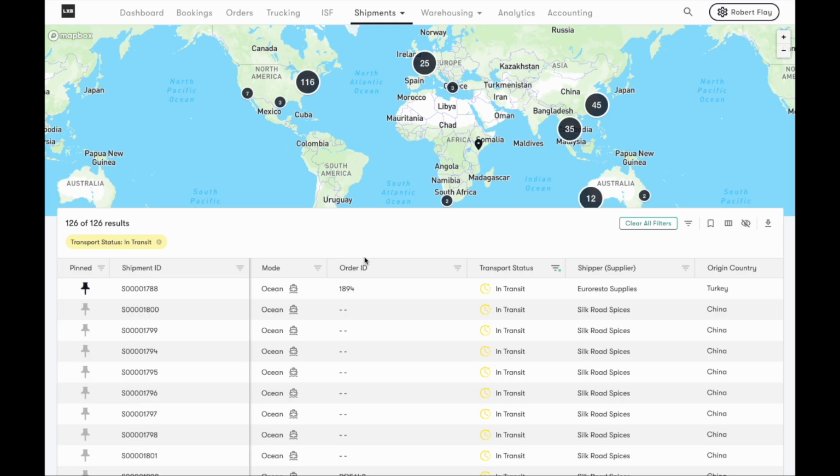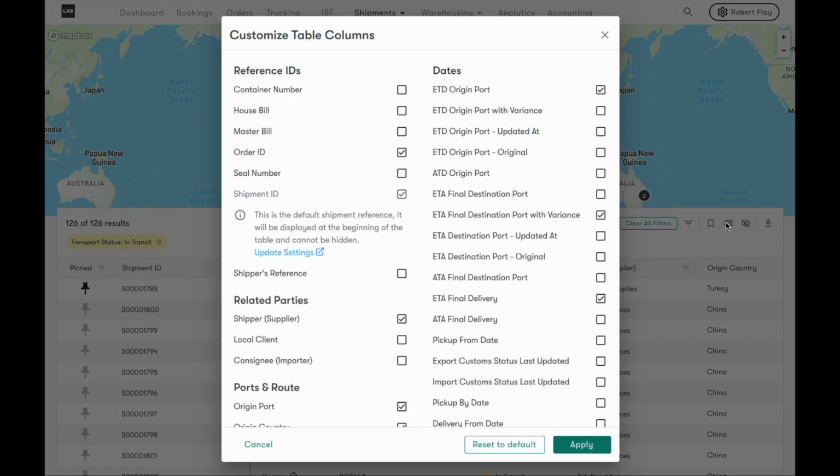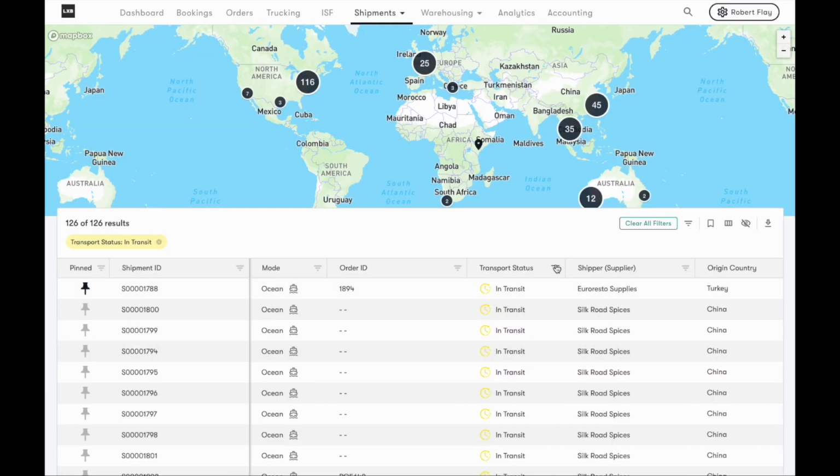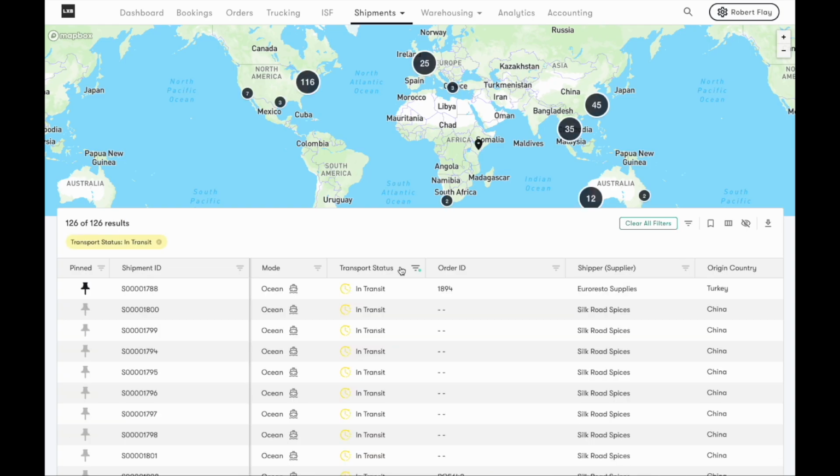Within this table, all of the columns are filterable and sortable. It's super configurable, which is helpful for you in setting things up for your particular role. So I can use this menu to add or remove fields from my table. And then I can change the order of them too, which is really nice. Once you set everything up the way you want, it'll stay that way for you, and it'll be there on a user by user basis. So you'll see what you need, and your colleague might set it up a different way, and they'll see what they need. It's also exportable to CSV, so you can easily generate custom shipment reports and share them with other people on your team, or modify it using whatever spreadsheet tool you like to use.